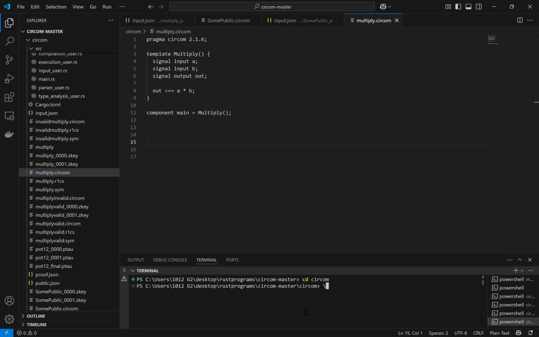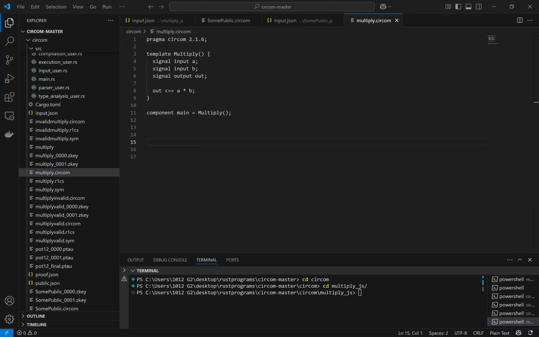Let us cd multiply. Let's see first of all what happens if we do this, multiply_js. Let's cd that. Let me repeat the code, the one that I just did and gave us an error.